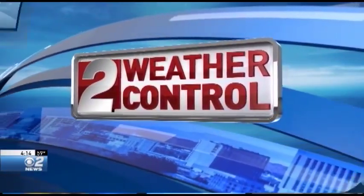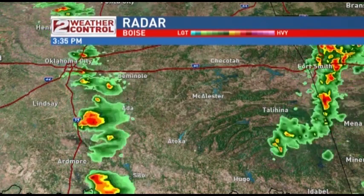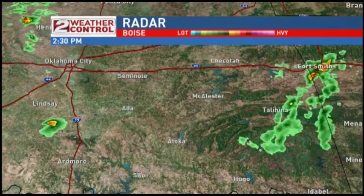Storm chasers, look for that tornado. It's a very fast-moving complex of thunderstorms as well. I'm going to show it to you here on the Doppler radar. Okay. But we've had some gusty winds here around the Treasure Valley today, friends, all associated with a big low that's hanging out across the northern part of the state. Here's where that line of thunderstorms is.